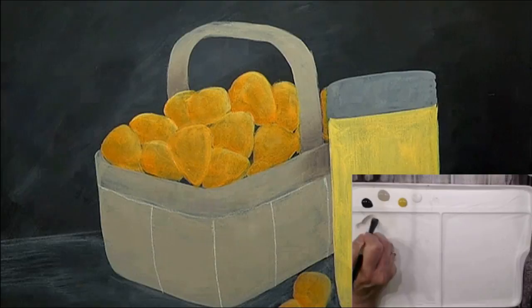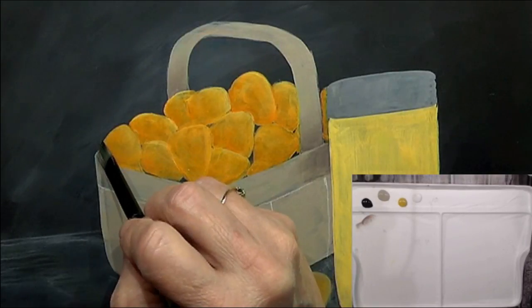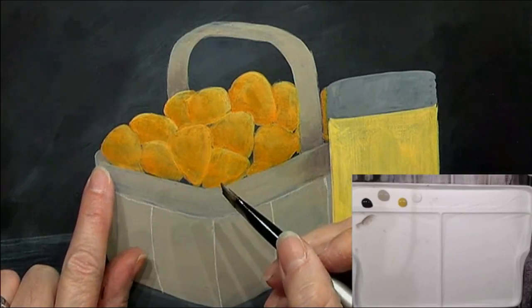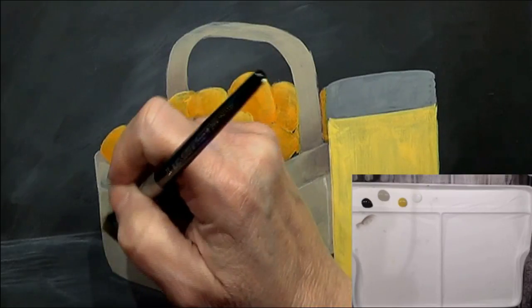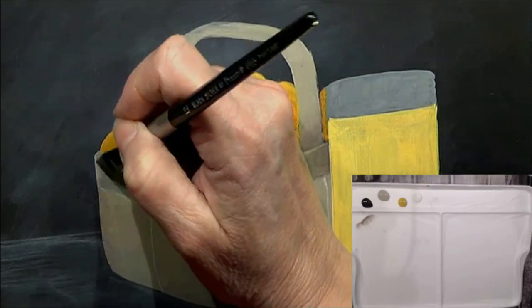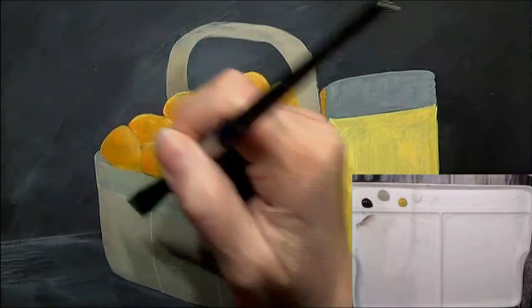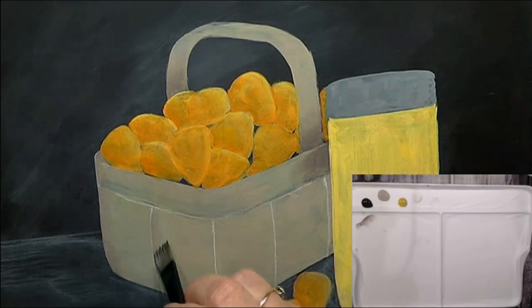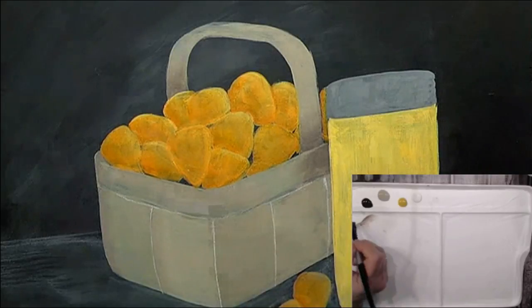I don't feel the need to mix tons of paint because we are going to tuck some down inside there. That's kind of the inside edge of the basket there, and go along this outer edge. I want to go on each side of these lines that I drew here, so I'm going to first go on the right sides of them.